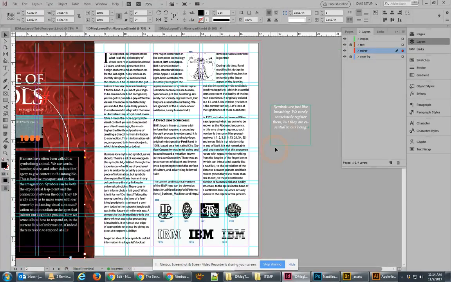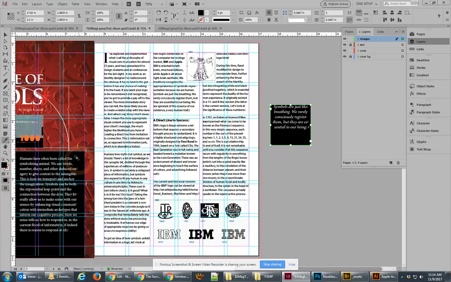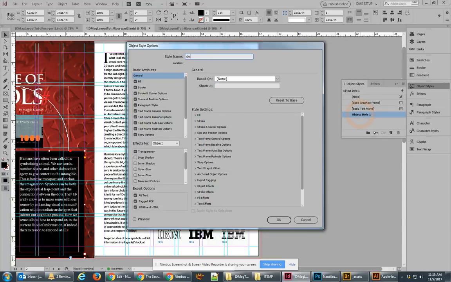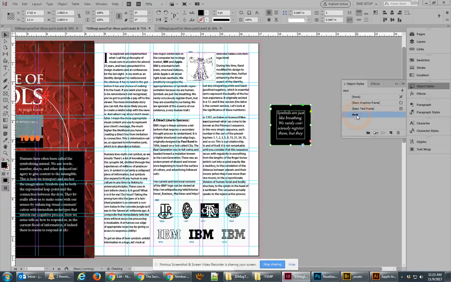And there's a couple different ways to do that. One way to do this is by making an object style first, or we can actually go over to our eyedropper tool, click on that, and you'll see that it will adopt some of those styles. Now, I wish it had adopted the style for the padding, but it doesn't do that. If we wanted to get that as well, what I would do is go to Object Styles, create a new style here, and call this the deck. Now I'm going to click on that and apply it, and you'll see that it gets to be really similar.